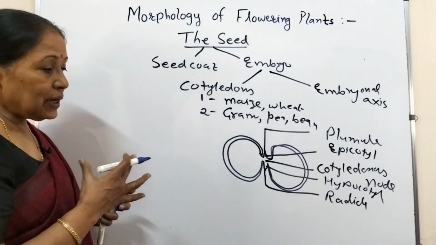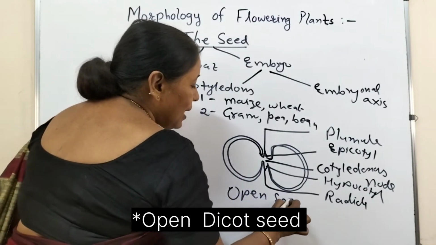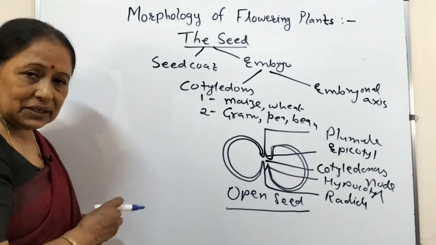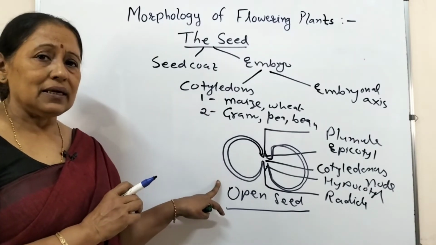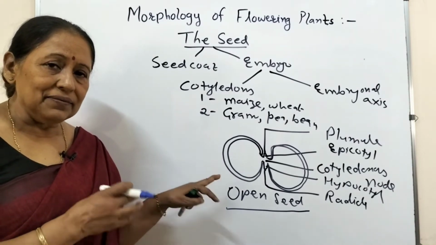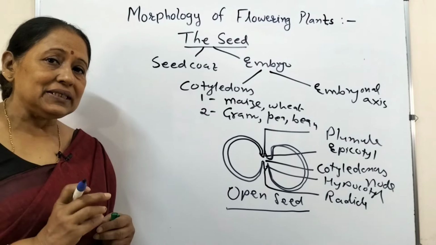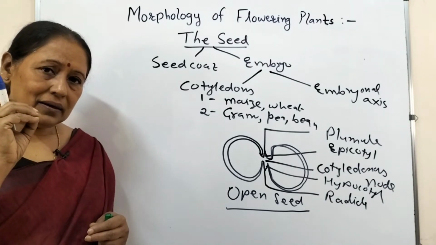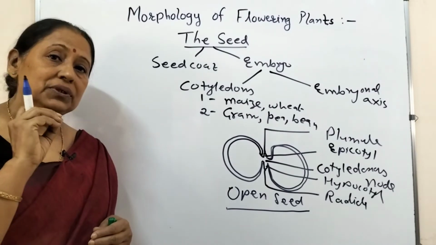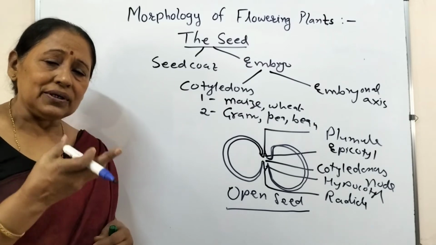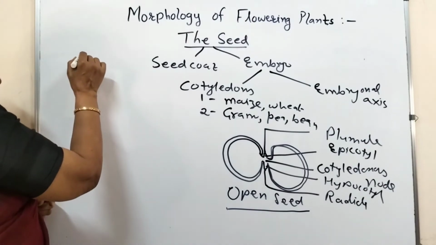First, I have shown you the open seed. This is the open seed. Now, I haven't first set up the external structure, because the external structure of a seed is easy to understand, easy to conceive. But to understand the external structure of seed, where the micropyle should be located, what is the position of hilum, what is the position of raphe, what is hilum, what is raphe, will raphe be on top or will hilum be on top, this type of confusion students have.